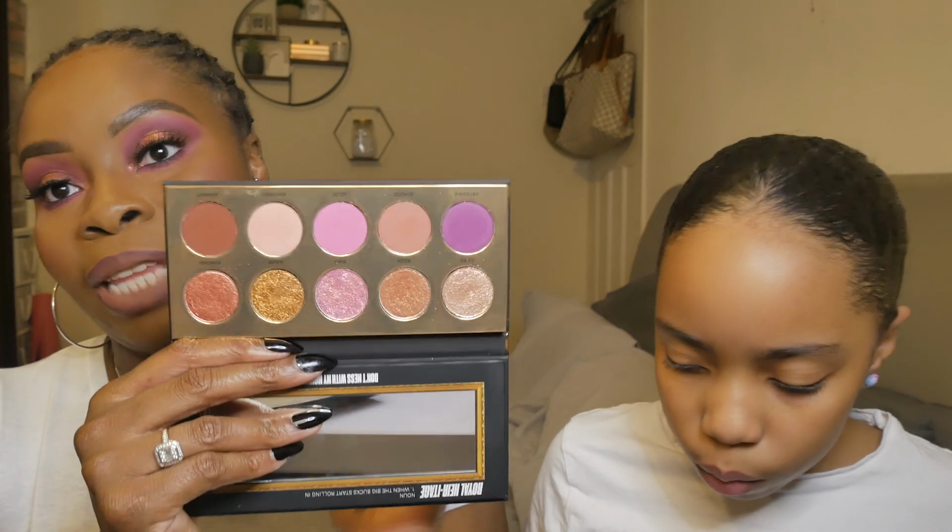And unlike most of Uoma Beauty's palettes, there aren't any pressed glitters in here, again, which I love. I mean, to be fair, I'm neither here nor there about pressed glitters, but they've been in every single palette. And this is their fourth larger palette, and the other two are their first two in that format. So that's what they look like.